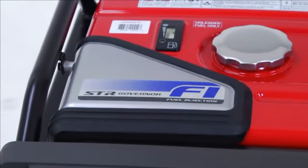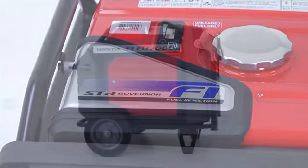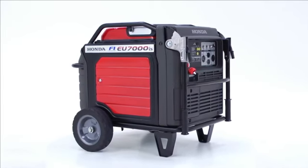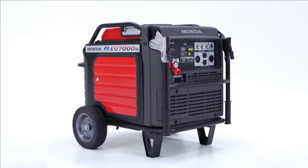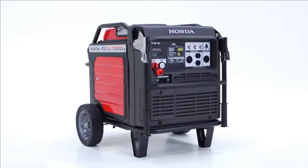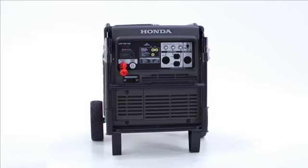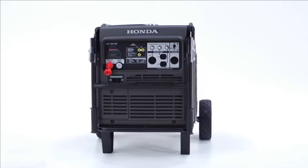The EU7000 is fuel injected. This is a Honda exclusive for a portable generator and offers some very key advantages, including more reliable operation with ethanol-type fuels than carbureted generators. There's no need for a choke, and fuel injection also means you'll get the highest fuel efficiency possible, which translates into longer run times per tank full of fuel.